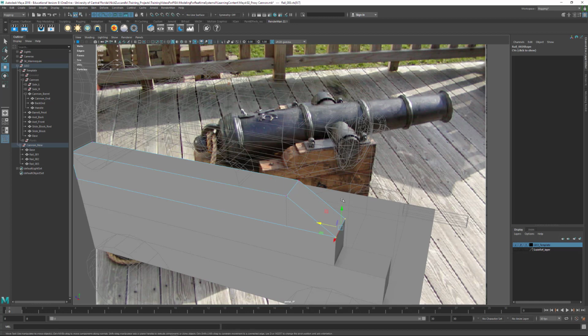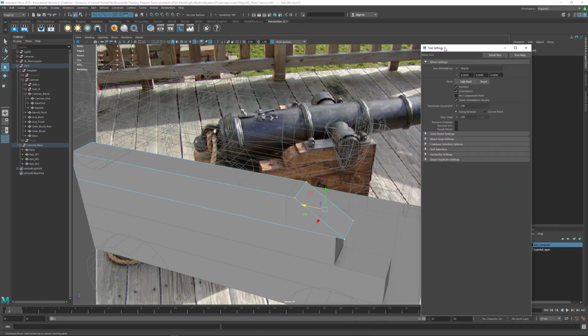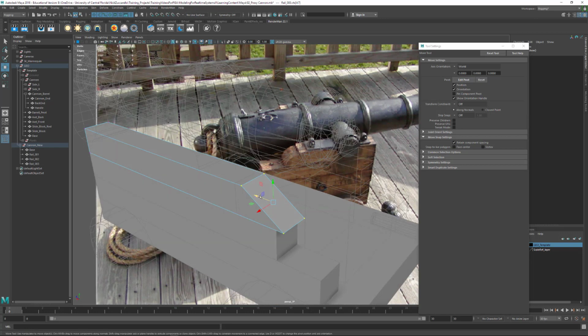Now it's possible to select multiple things all at one time. You can hold down X and then drag it here. I'm going to move it back real quick and just show you this option. If we select everything and hold down X, we should be able to snap to the grid and move it along. And the reason why it's kind of moving everything together as a group is this option here. If we double click on the move setting tools and we go to move and snap settings and we go to this retain component spacing, it'll keep the spacing that we kind of have here for this.